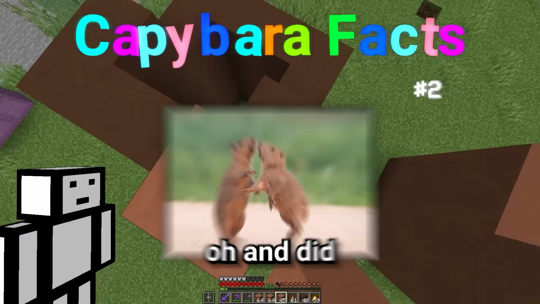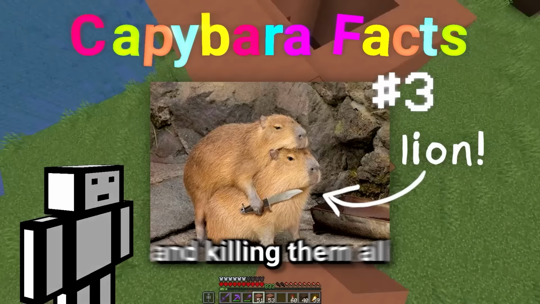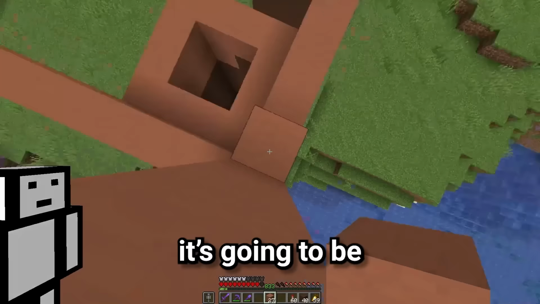Oh, and did you know that the capybara has its own theme song? Here we go, out one for his body. Oh, and a capybara was once seen taking on an entire pride of lions and killing them all. Okay, so that's how tall it's gonna be. Okay, yeah, I was lying about that last one, but capybaras are really cool.